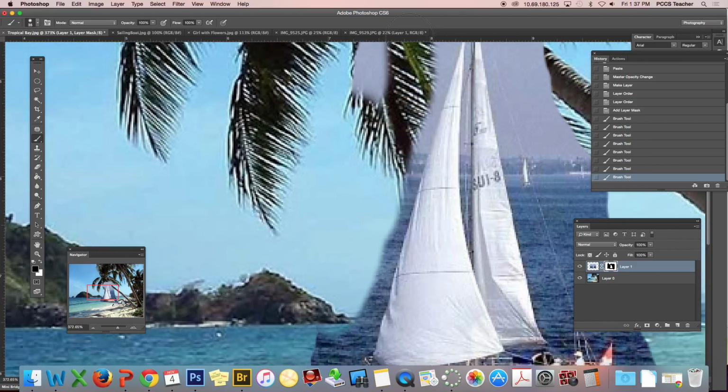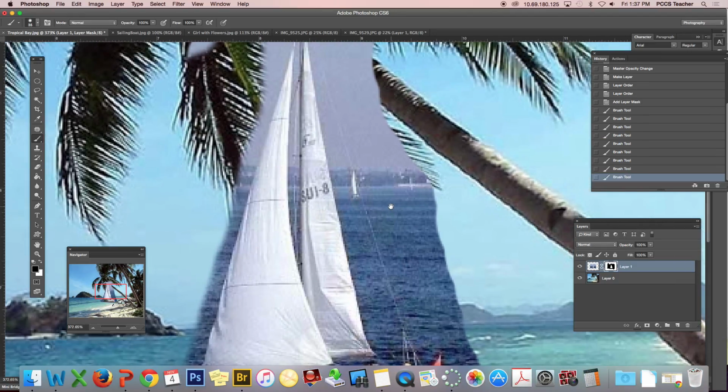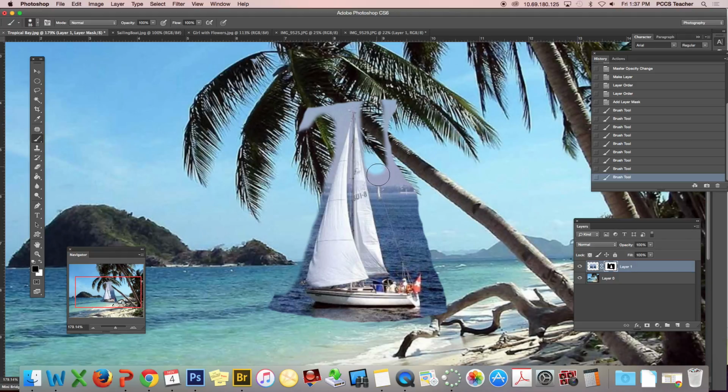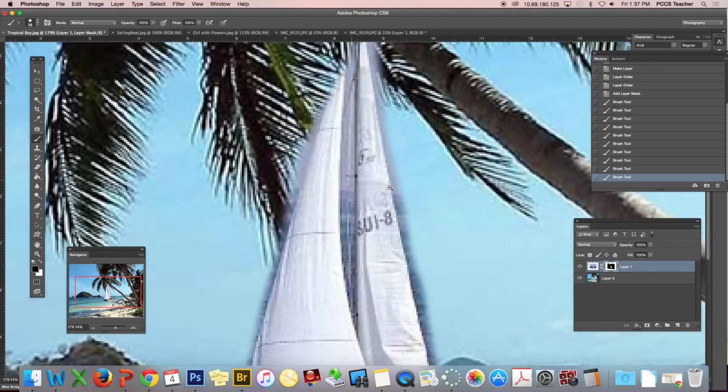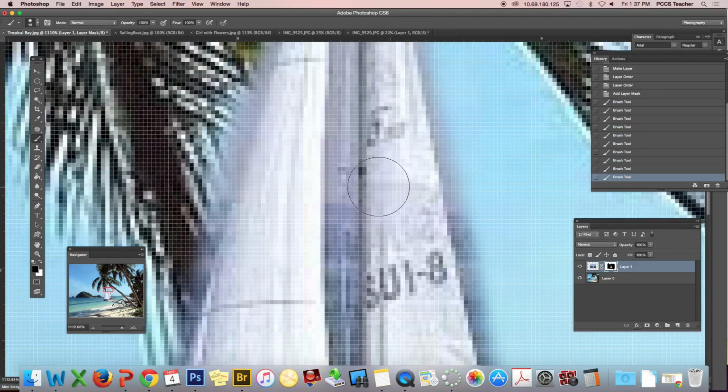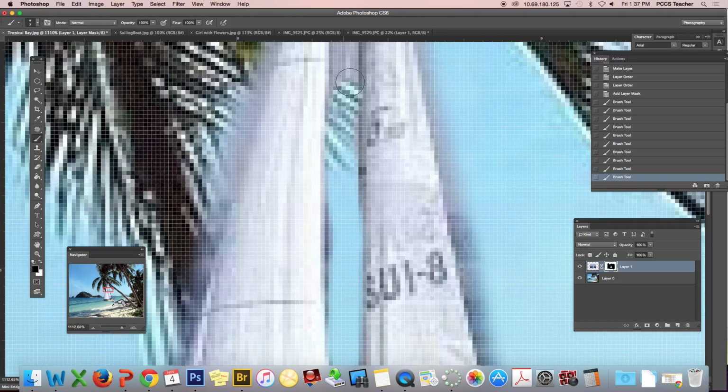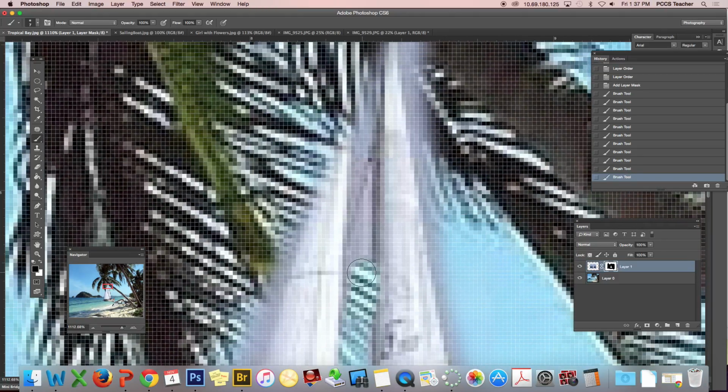All right, so I'm going all the way around the boat. And I'll come around and help you guys in a minute. Let me just do mine. And I'm doing a sloppy job because I'm hurrying. I want you guys to do a little better job than me. Taking out the old water. I also want you to go right in between the two, so you're going to have to make a really small brush and go in between, because that's what makes it look real.